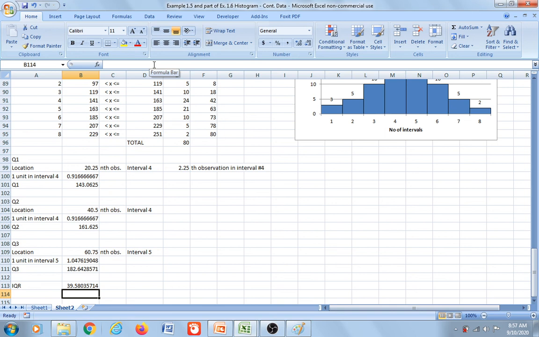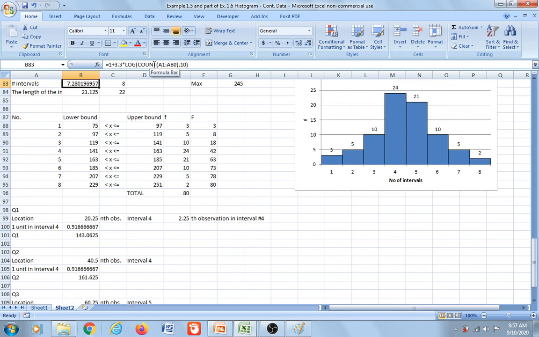Okay, now the last thing that it is asking is the mode. So we need to go back to the table, or to the histogram. See, interval number 4 has the highest value of frequency, which is 24. So this is interval number 4. It is the highest frequency, right? 24. So the mode will be in this interval. Okay, since it is continuous data, the mode will be the midpoint of the interval.